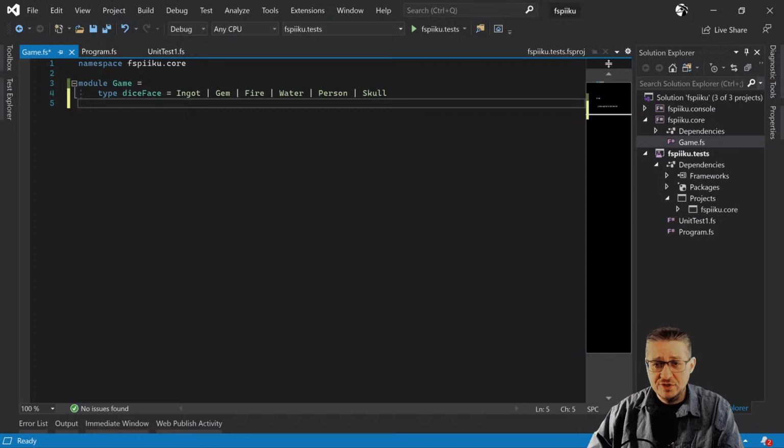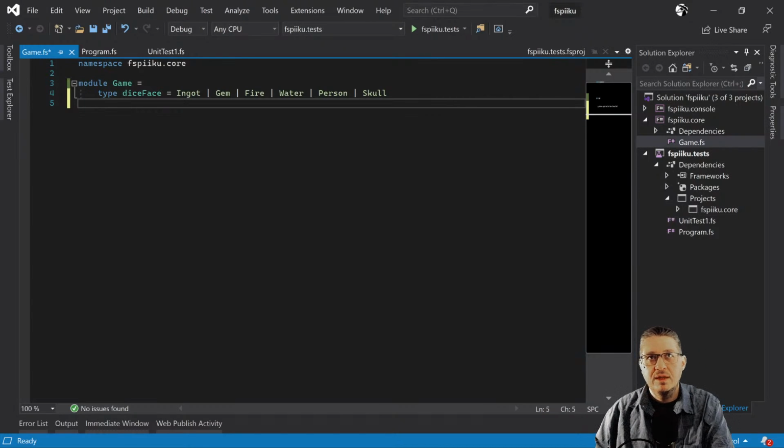I think the key distinction to make between an enumeration and this union type is that it's sort of implicit in other languages like C sharp and other languages that support enumerations, that these enumerations can be translated into numeric values. Like there would be an assumption baked in that ingot equals 0, gem equals 1, fire equals 2, and so forth.